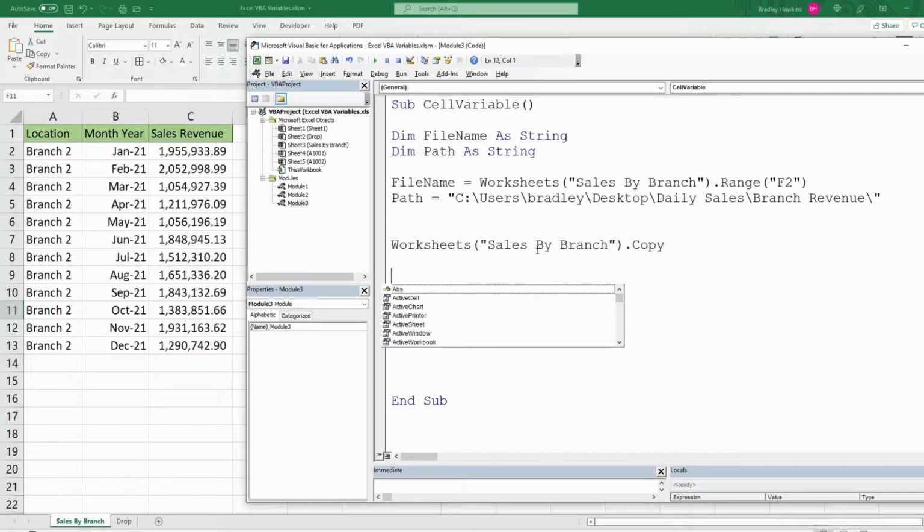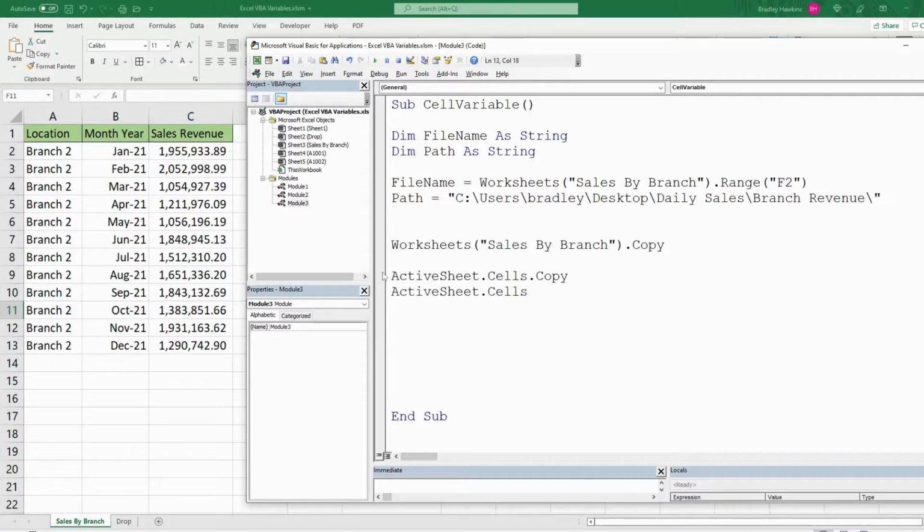So what we can do is refer to the active sheet and with all the cells on that sheet we want to copy. So we're going to refer to the cells on this active sheet again, and this time we're going to paste special and then Excel values.